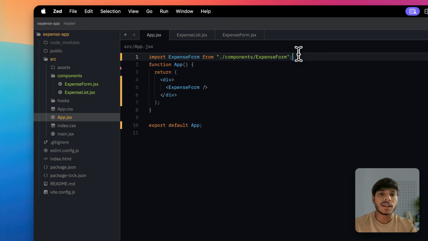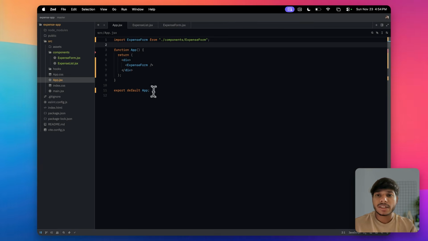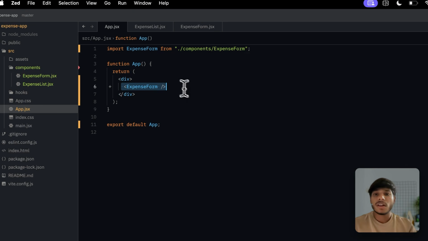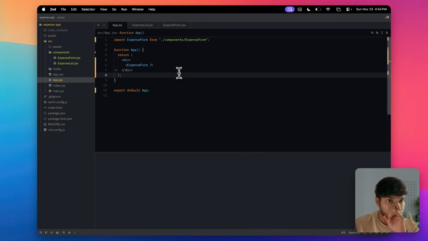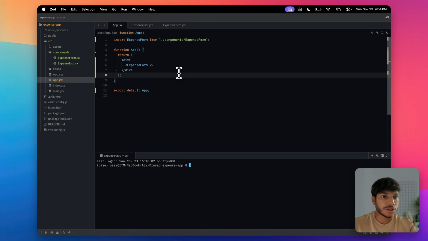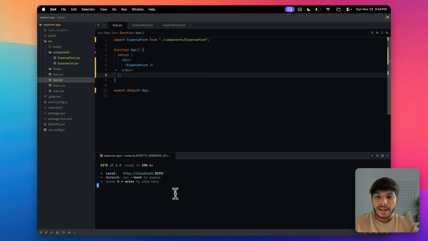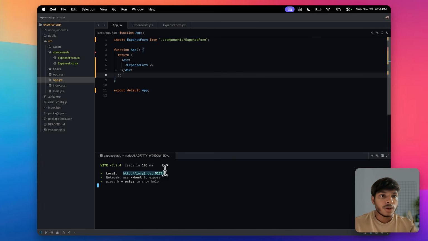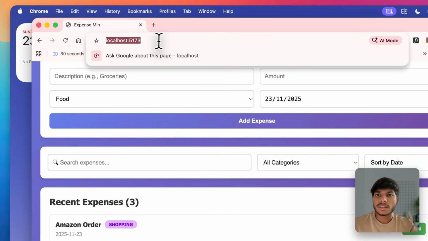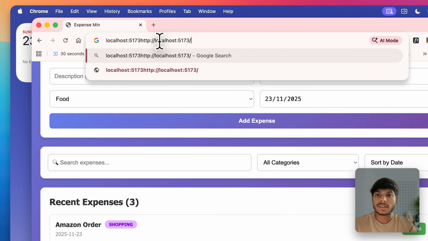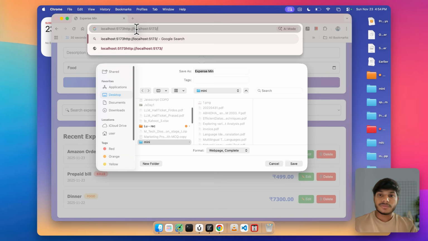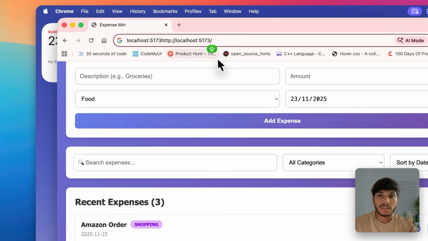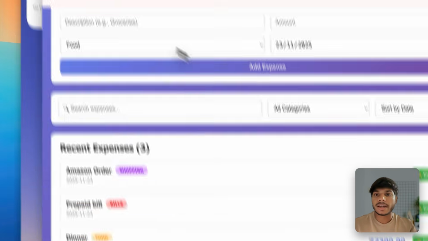So this looks good. So now whenever we run our application, this app.jsx should serve this expense form to us. Okay, so I'll just open terminal here inside my code editor itself using command J on the machine. And I will just say npm run dev. And this command should give us the URL for our local application to preview the application. So just go to the browser and I'll just paste the latest URL and hit enter.